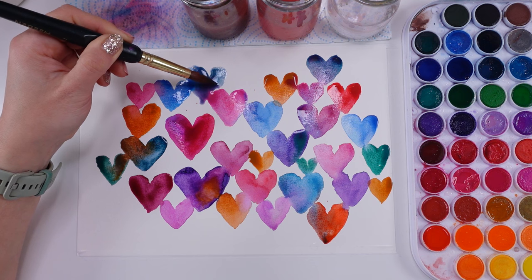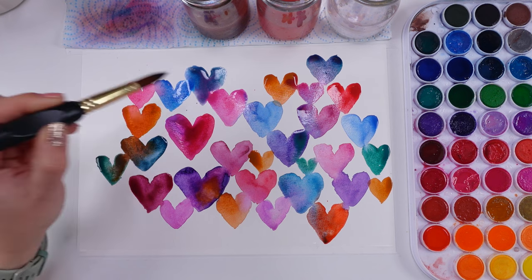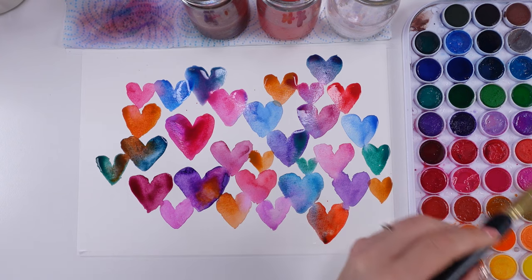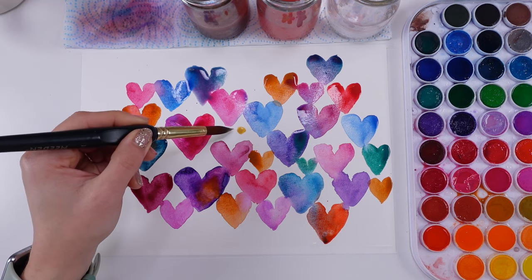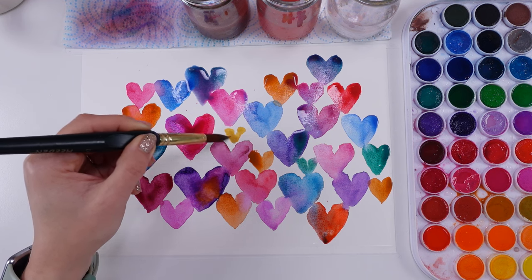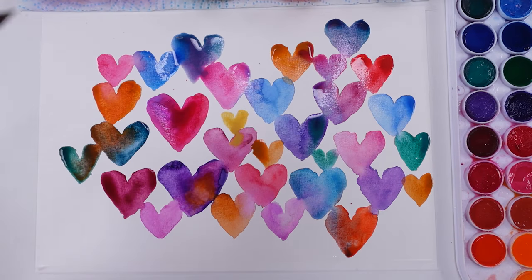Okay, that went a little bit too much happening. That's okay, that's still pretty. It's actually very pretty, I have to say. Now I would love a little bit of sprinkle of water in here. That's a lovely yellow as well, which is this one, and I think we could just try to see if we can have a little play. We can. There we go. A little play going on. That is so cute now.